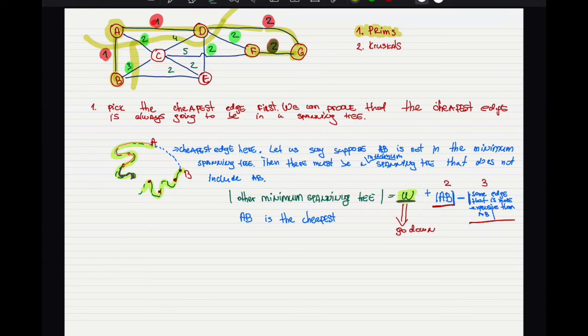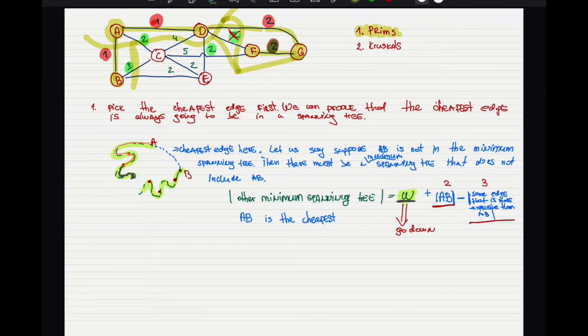So you have to be careful now. You don't pick edges that go from yellow to yellow. You don't pick edges that connect things that we have explored. So technically we're not going to look at this, because this is how it looks. Okay, so this is all stuff that we already have.